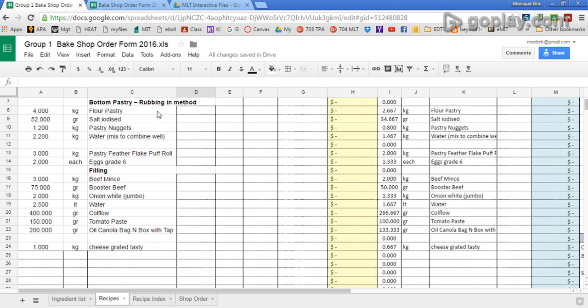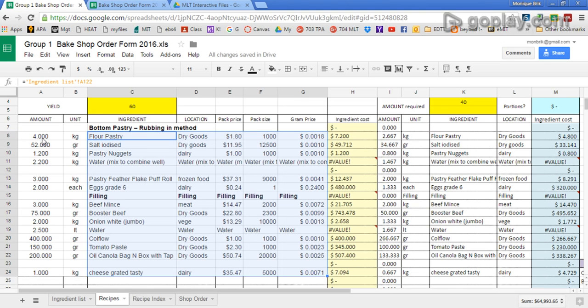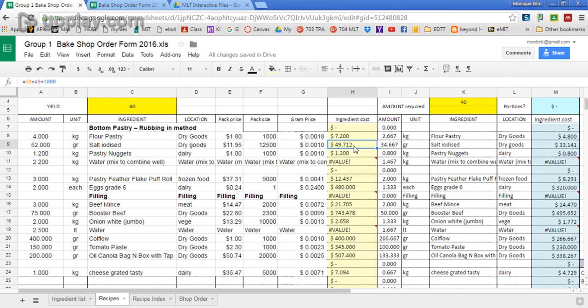So the next thing we need to do is now link it further, find our prices. So select everything in the recipe, find the little black cross, pull it across to just before the pink line, and it's giving me numbers. It's giving me the cost of 4 kilos of pastry flour for this recipe, $7.20. $49 for salt, that doesn't sound right. Times 52 grams. That's what we didn't do. 52 grams. This recipe thinks it's doing in kilos.